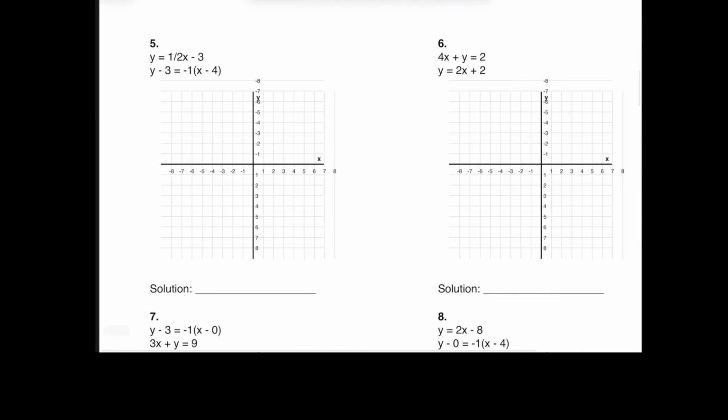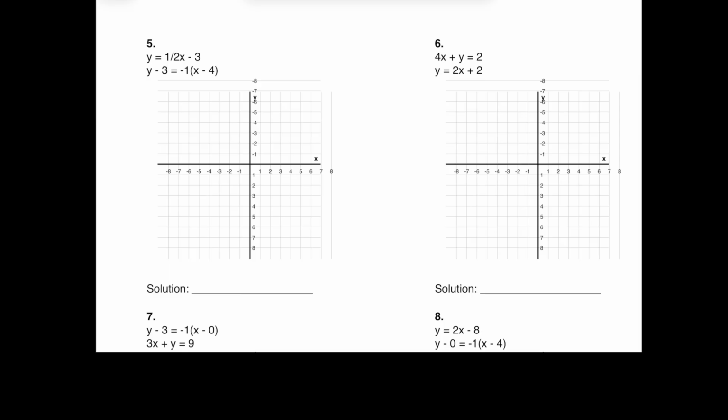Boom, boom, boom, boom, boom. I'll do the first one, which is in y equals mx plus b form, slope-intercept form. So my b is going to be at -3, and I'm going to go, I lost it. I'm going to go up 1 over 2, up 1 over 2, up 1 over 2, down 1 over 2. There we go. And the next one, we're going to have a 4 and a 3 as the point.